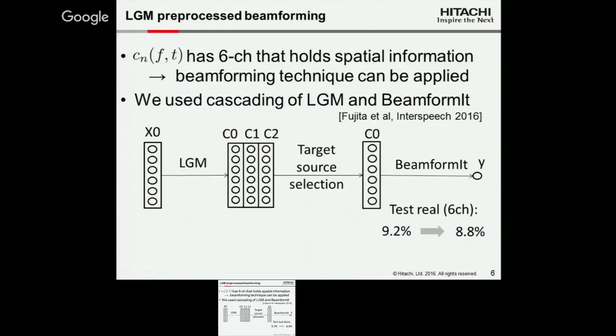The multi-channel output signal has 6 channels that hold spatial information, so any beamforming technique can be applied. We use the cascading of LGM and baseline beamforming. This technique further improves the word error rate.